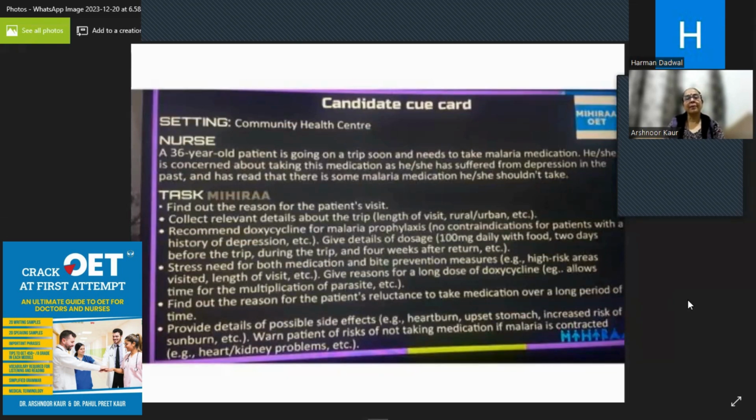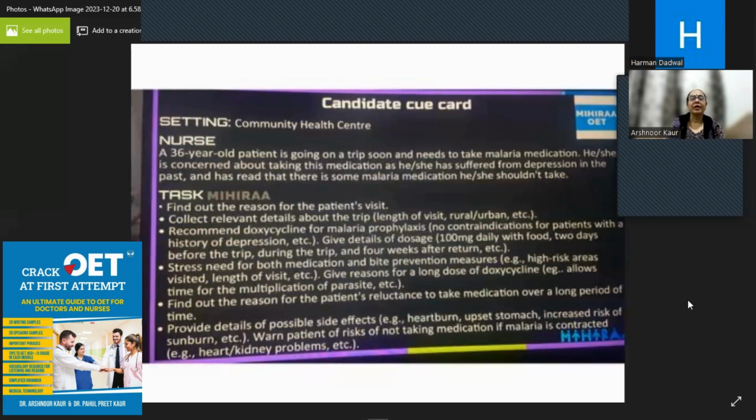Then you should say, Bob, I can understand how you're feeling about this, but first of all, your protection is much more important than the side effects, which could be minor. As you are going on a trip and expecting mosquito bites there, it is important for you to protect yourself from malaria, because malaria is a fatal disease.